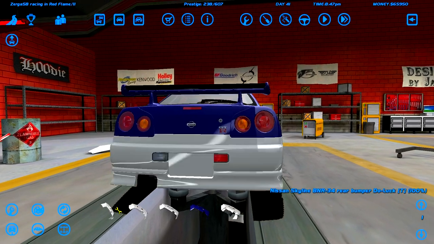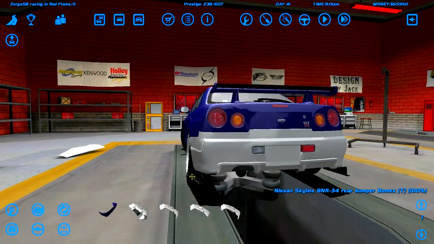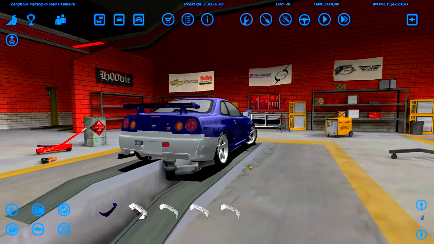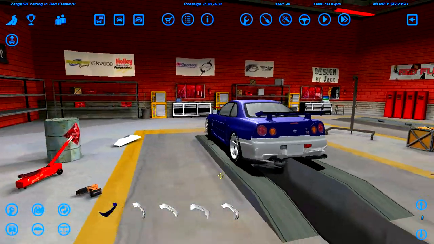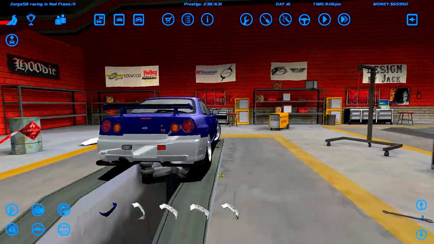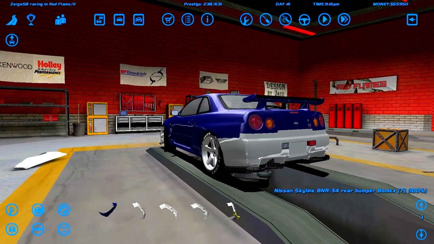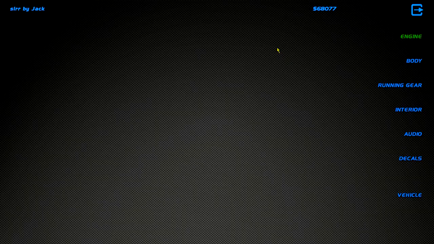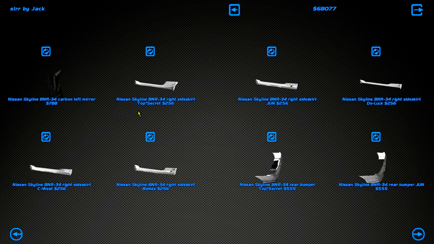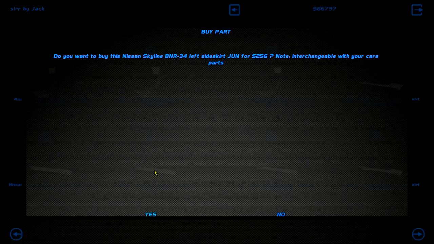Alright, it's got the diffuser on it. This is ugly. This is ugly for real, though. And this one has a different kind of... These only have side canards. So it's side canards or a full diffuser. Yeah, I'm gonna go with the full diffuser, even though I like these canards more on the side, but that's how I'm gonna go. Right, let's buy side skirts. Let's get a bunch of side skirts and see what we can do with them.